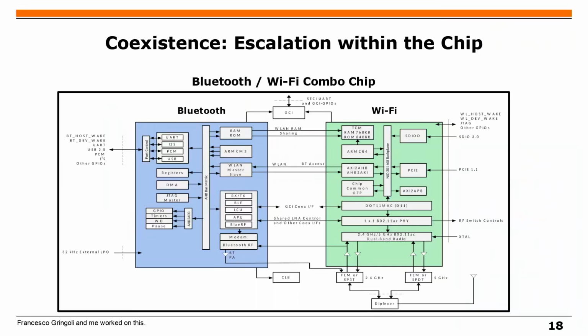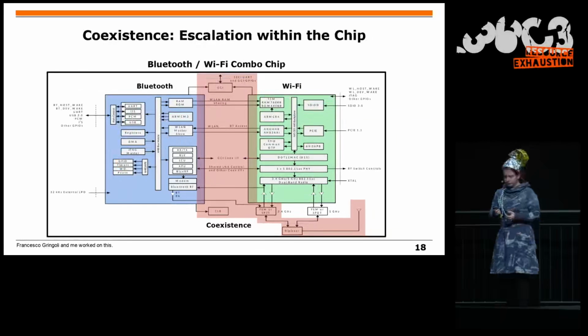You could also have two antennas, but they are both on 2.4 gigahertz, and it's in the very same smartphone, super close next to each other, and you would get interference. So usually you just have the same antenna and do some coordination, like when Bluetooth is sending and when Wi-Fi is sending, so that they don't interfere. And this feature is called coexistence, and there are tons of coexistence interfaces, so this is just the one from Broadcom.